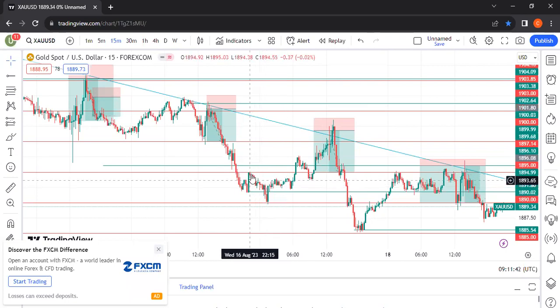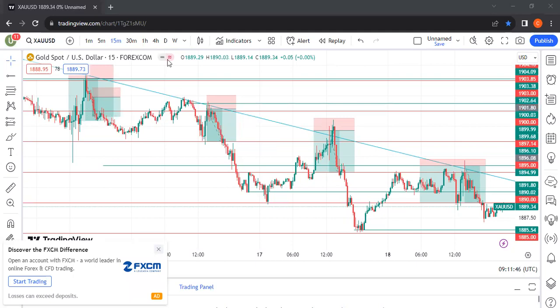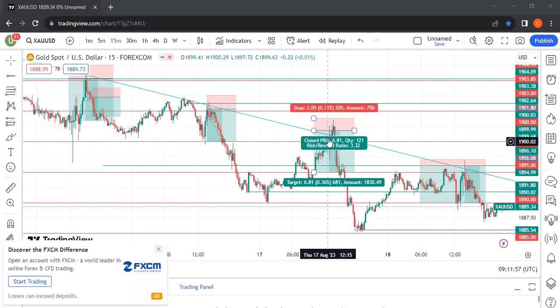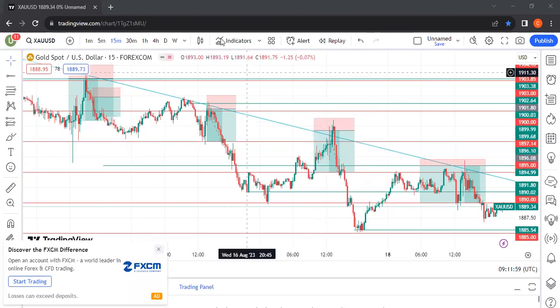But even when I saw this pattern, this is an inverse head and shoulder. This is an inverse head and shoulder, so I definitely knew that the market was just going to buy. Even at this point here, I was looking at it. This is the break and retest of the neckline. I was looking at it, I knew that, oh, this buy is going to buy up to the next trend line. So what I will just do again, I'll just go to my 4 hour again.